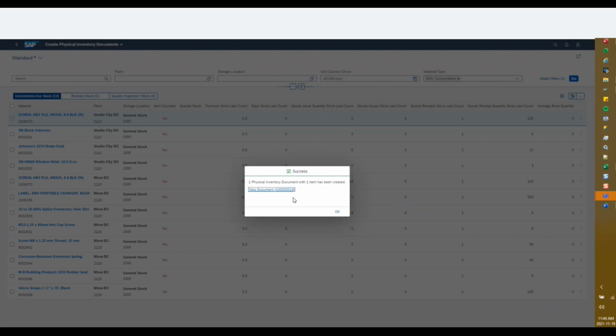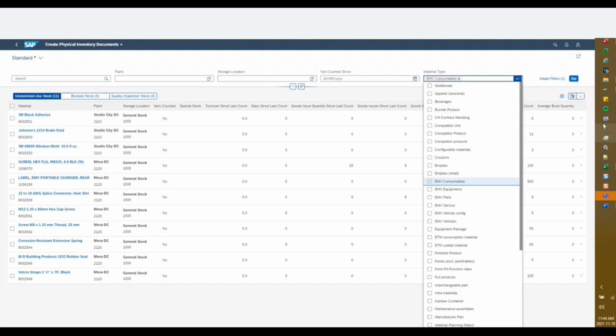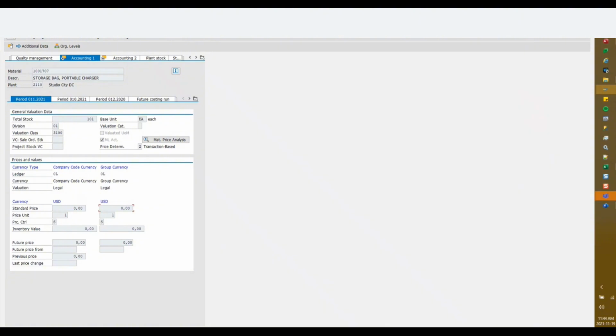This is consumable material type. This is like the definition of consumable. This is not UNBW product code. Is it? It is? Okay. Let me check it. I just want to make sure.